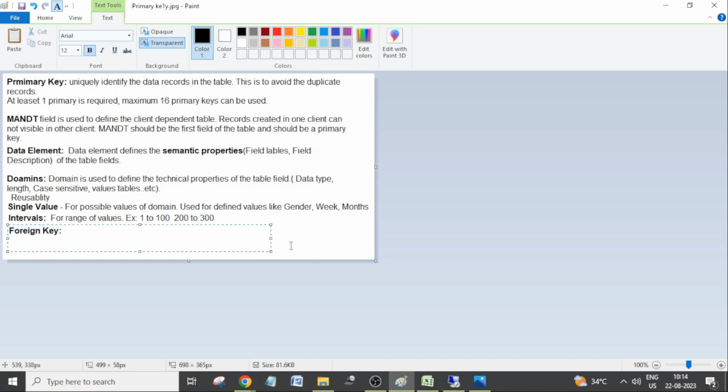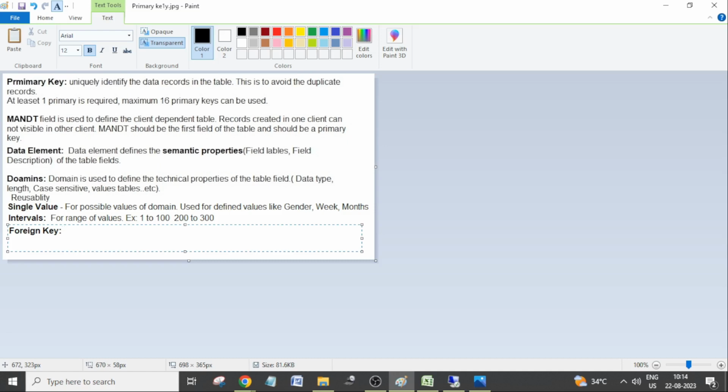What is a primary key? Primary key is used to uniquely identify records in a table, to maintain unique records in the table. Similarly, what is foreign key?